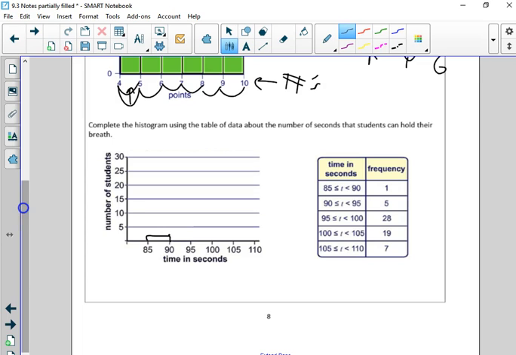So it's going to continue from here, go up there and down. 95 to 100 is 28. So 28, you're going to go all the way up here, almost to 30, and come down. Not quite 30. 19, you're going to go right here under 20 and down. And then 7, you're going to go just a little, almost halfway, like so. That's it. That's all you're doing.